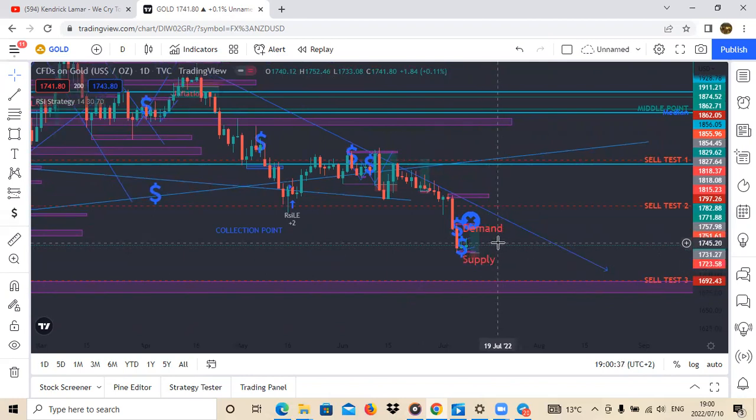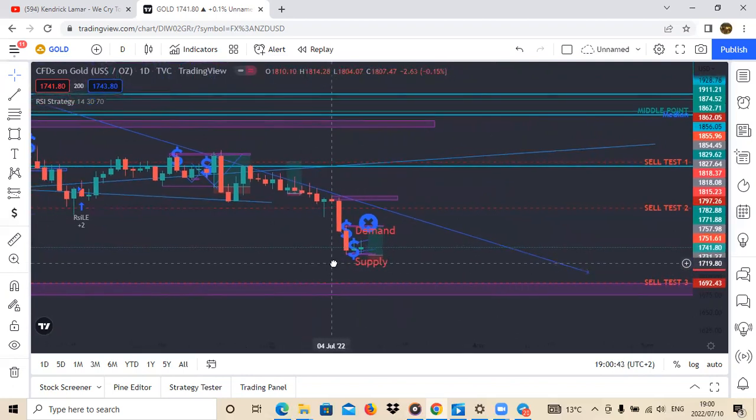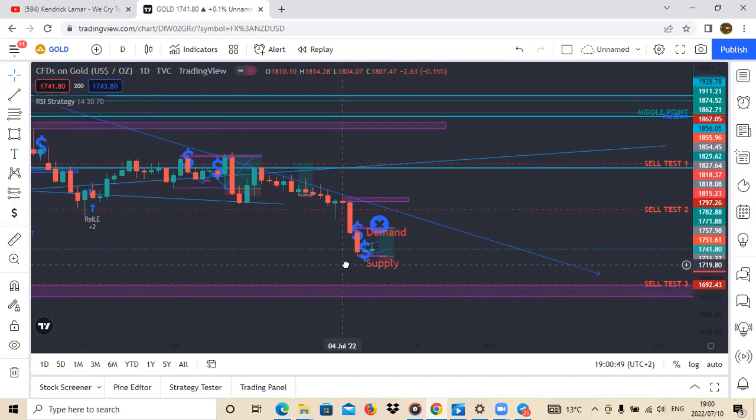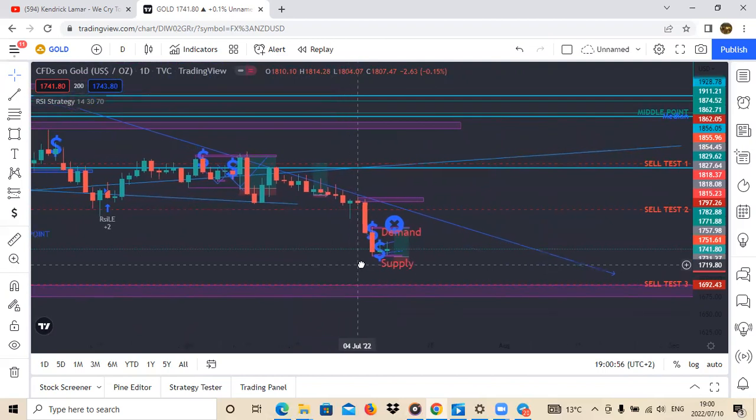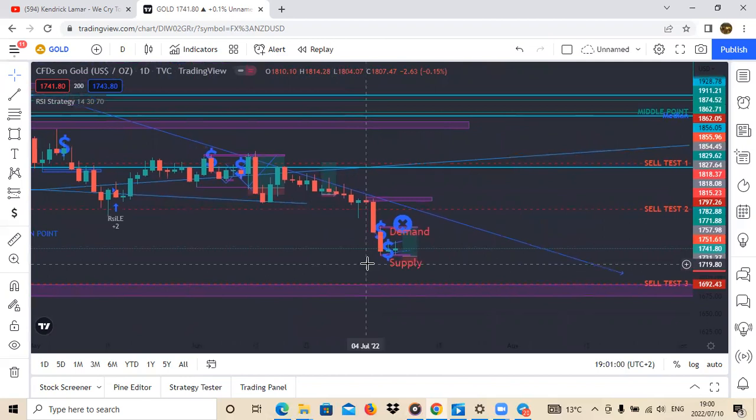Can I ask another one last question? Sorry, guys. How do you differentiate between a trend line liquidity and an equal point liquidity, like an equal zone liquidity? Because I'm seeing a lot of liquidity points that you have on this graph. I just wanted a quick explanation of that.